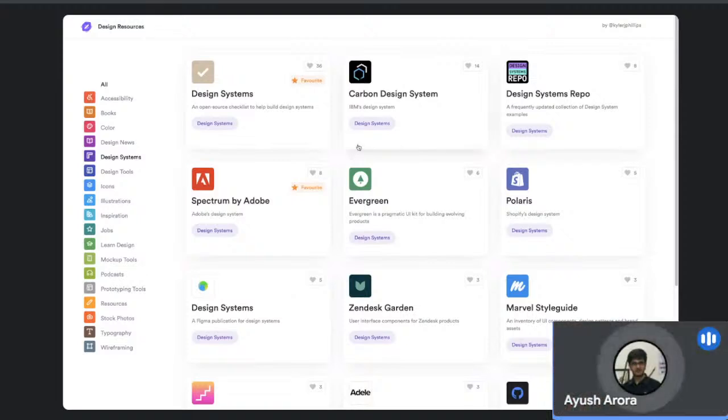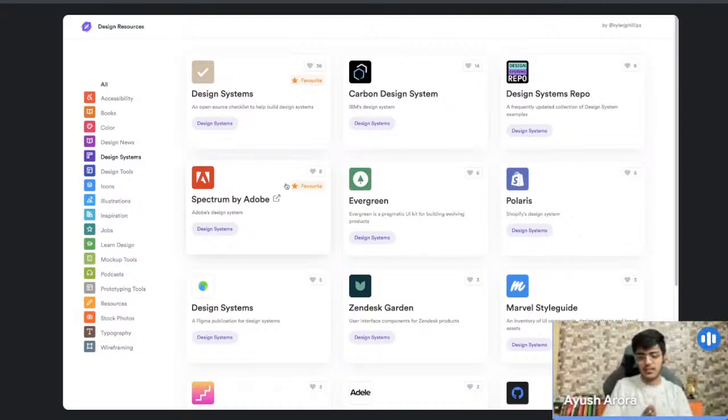So for example, you can see here Carbon design system is IBM's system. What a design system is, it is like a collection of elements. For example, it will have a set of buttons, text fields, or a collection of logos, and how to use them.